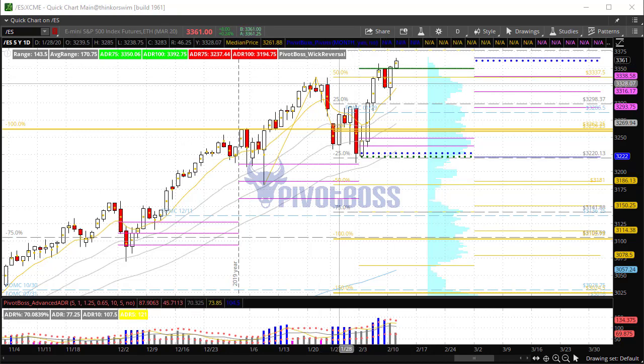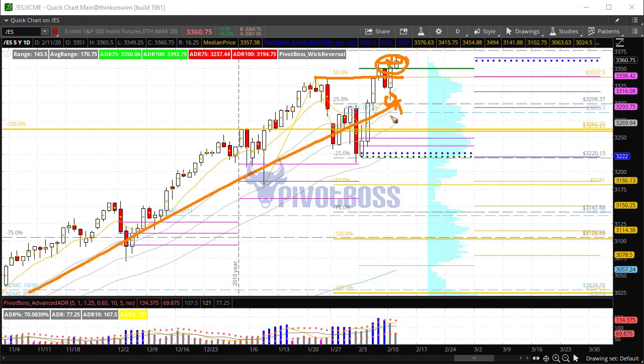Right now what we're seeing is price holding, though, at the moment above the previous week's highs. This is the previous week's high right there, and there's currently a tiny box that has developed above there on an intraday basis. This is the previous month's high, and price is still above that zone at the moment. And you can see right here the bullish trigger zone came into full effect Sunday evening with the big rejection that continued higher into the end of the day. Again, bullish trigger zone, everything continuing higher right now.